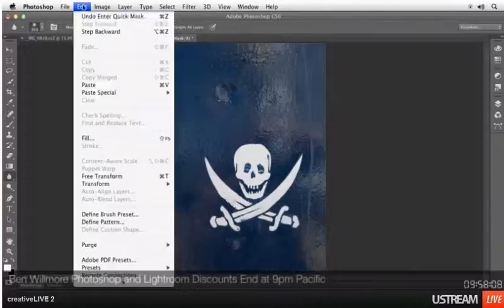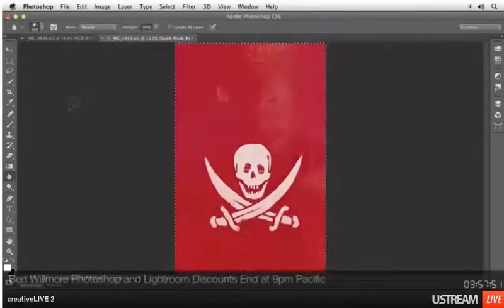And then I'm going to choose paste. And it's going to paste the image that I copied into the quick mask. So it's going to turn into a red overlay. Wherever the image was black, it'll be a red overlay. Wherever the image was white, there'll be no overlay. And now I just need to make sure that the areas out here were pure black and the areas in here were pure white instead of shades of gray.